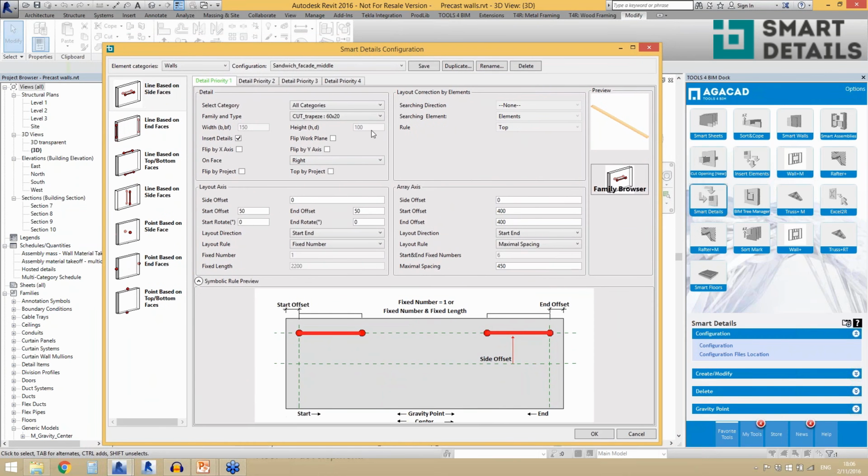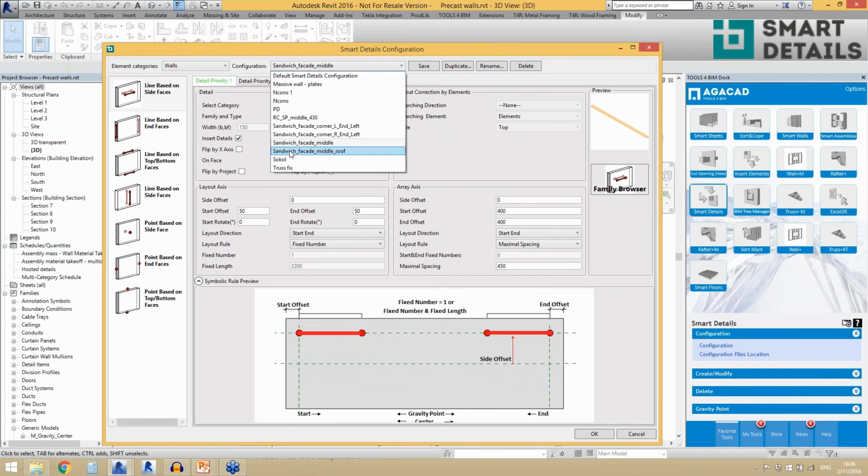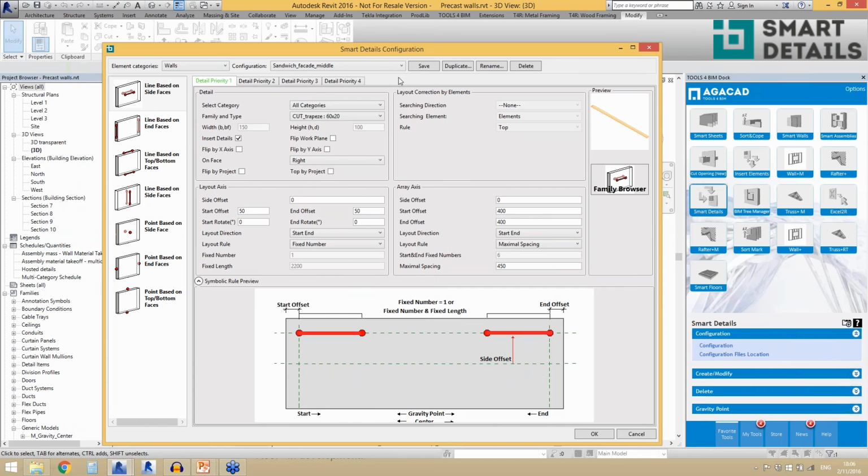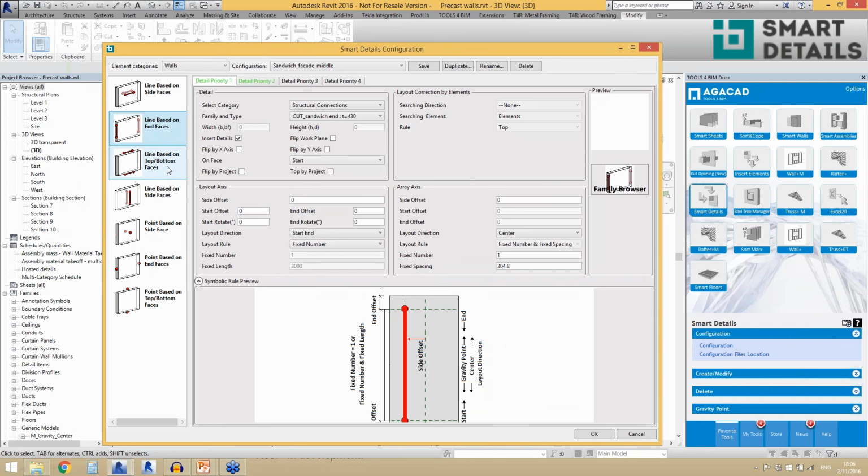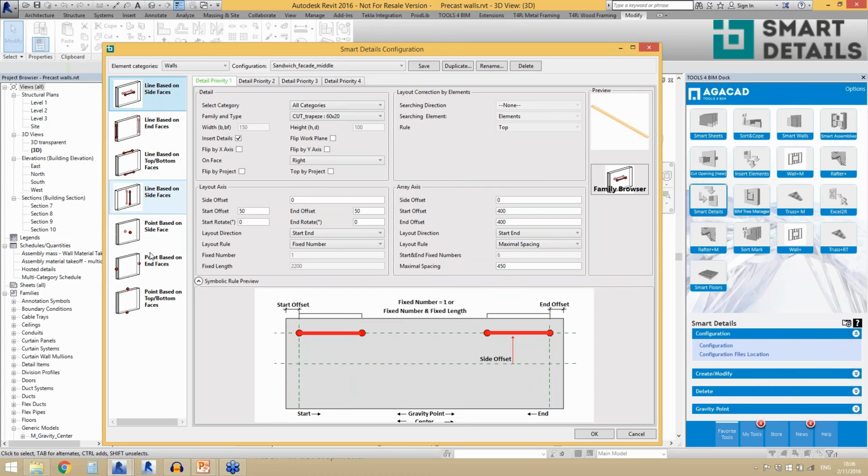Okay, so I will take the wall category and I have this configuration name, so I can save different configurations and then use them in the project. On the left side you can see the tab where you can select rules for the elements on different faces.